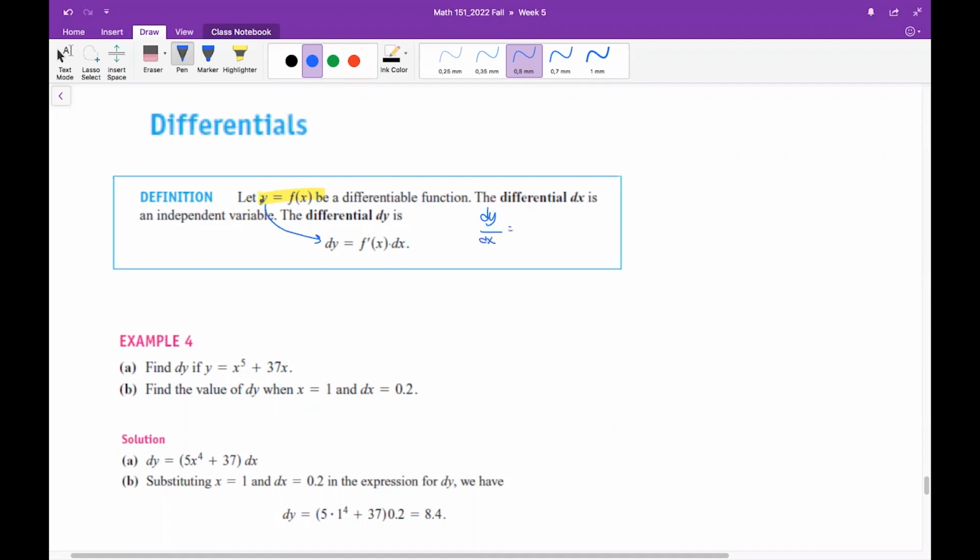The first derivative of y function is given as f prime of x. Now, if you solve for dy from this equation, you obtain f prime x dx, which is the differential defined here. We will be using differentials to estimate the error in measurements. This is the usage of this dy quantity.